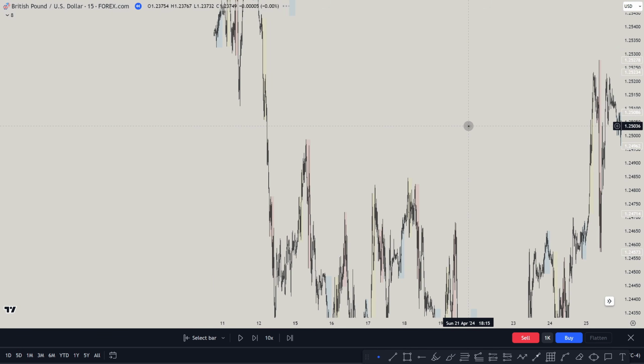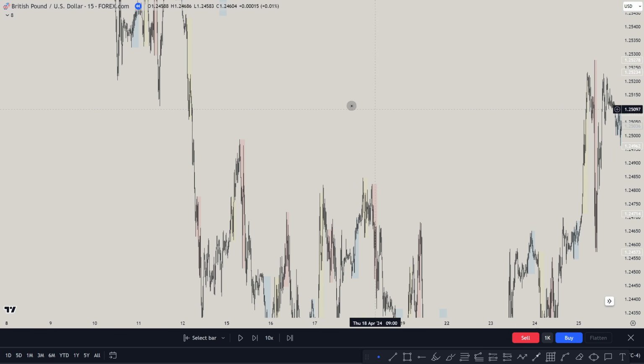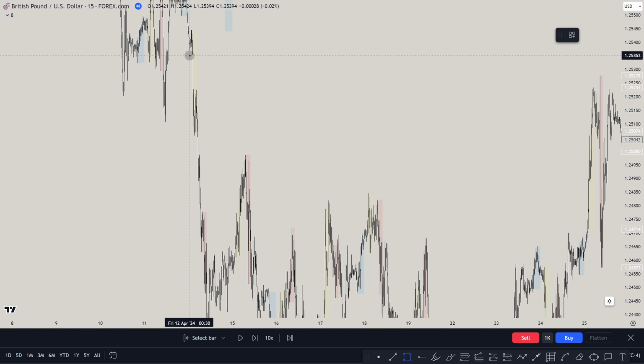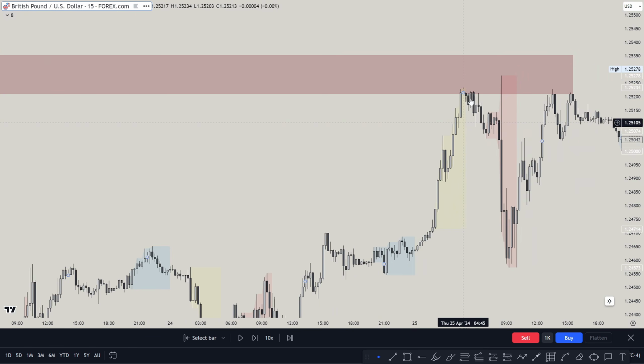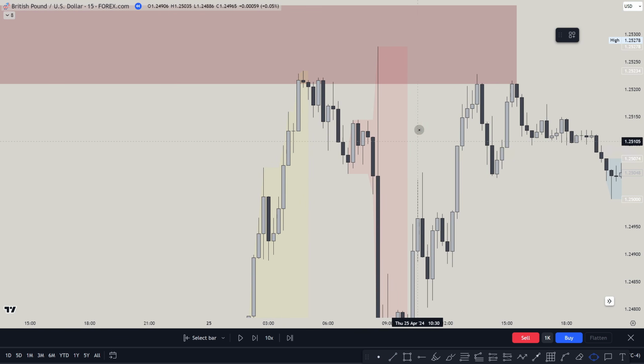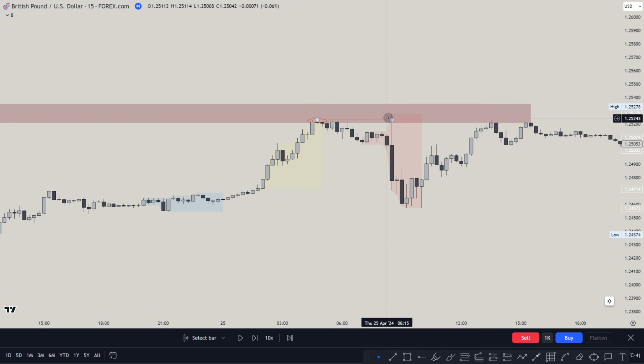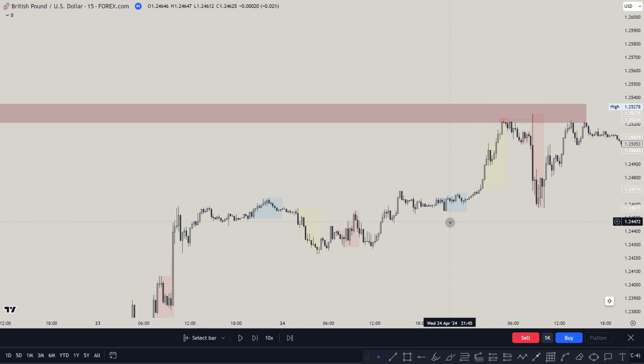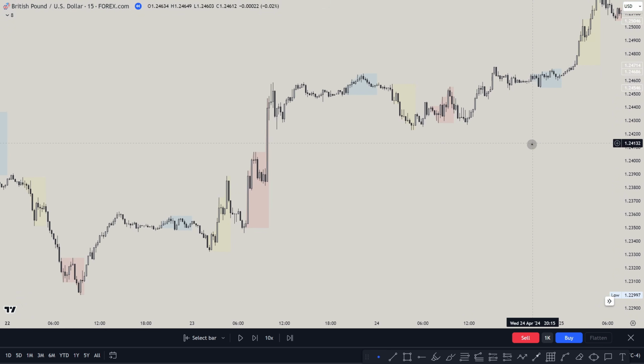Okay, and a lot of the time you'll see that price is approaching a POI, and then there is no market structure shift or no significant displacement happening after London. What's going to happen is, where is the liquidity now in the New York session? Where is the reference level that is before the New York session? It's the London high. You see, we got London high here. Price took that London high and just pushed lower after. That's the reversal trade. That's how you find the reversal trades.